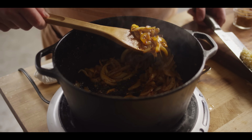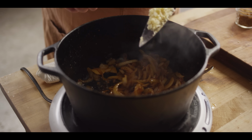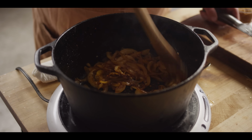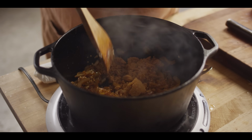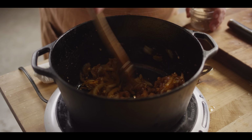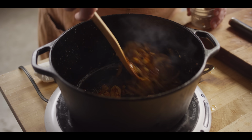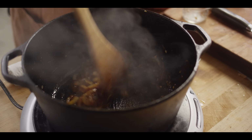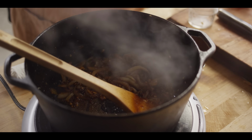All right, these onions are looking good, translucent, good color. So at this point, we're gonna add in about 2 teaspoons to a tablespoon of minced garlic, and a 1/4 cup of brown sugar. We'll let that brown sugar kind of melt down and the garlic get toasty before we add the remaining liquids. So about 60 seconds on the garlic and the brown sugar.